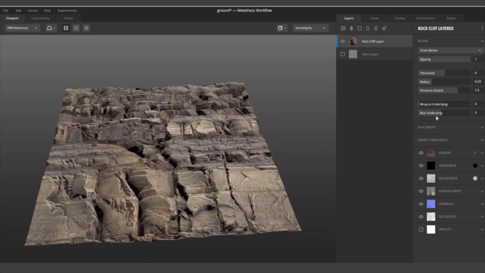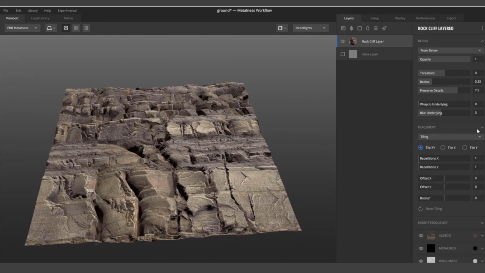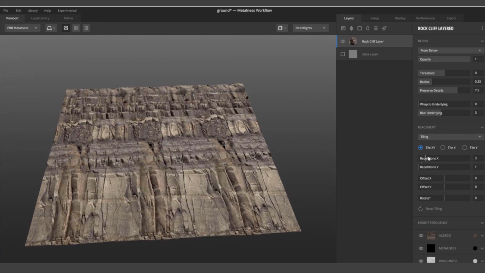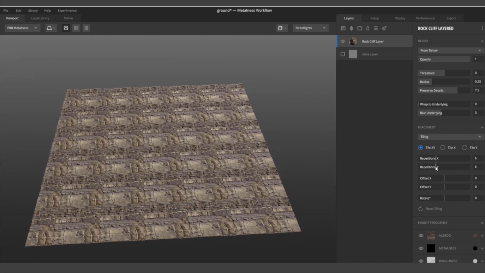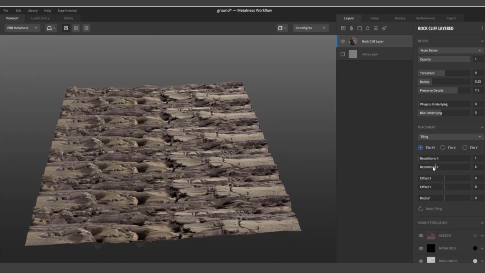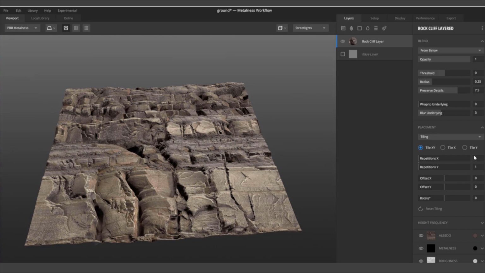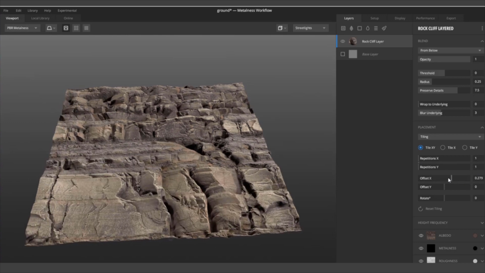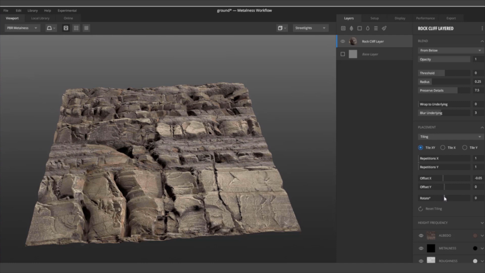All right. And then we have this one down here, placement. If we click the arrow, it'll open up. If you've used any kind of 3D software before, even in Blender, this would be like a texture mapping node that allows you to change the repetitions. Like if I crank this up, you'll see that I can make this tile all over the place here by changing these repetitions on the X and Y. I'm going to take that back to just 1 and 1. We can offset it if we want, and then we can also rotate it. So these are all pretty self-explanatory. Take your time to mess around with it and get it just how you like it.